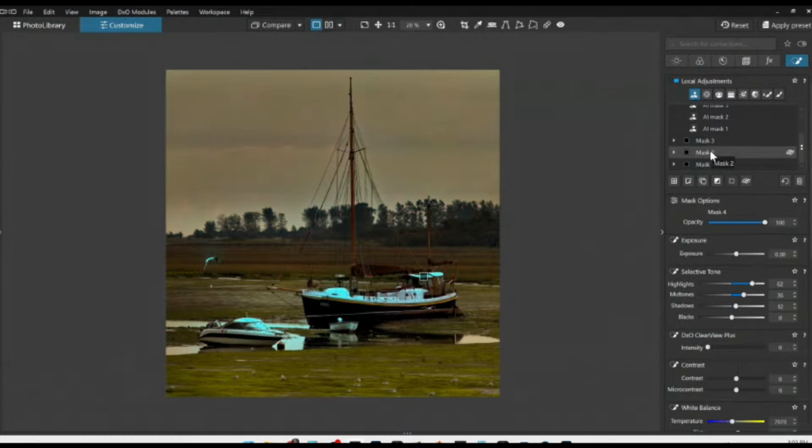Okay. It's very subtle, but that looks a little more right. Because before it looked like it was just a bit too much boat.